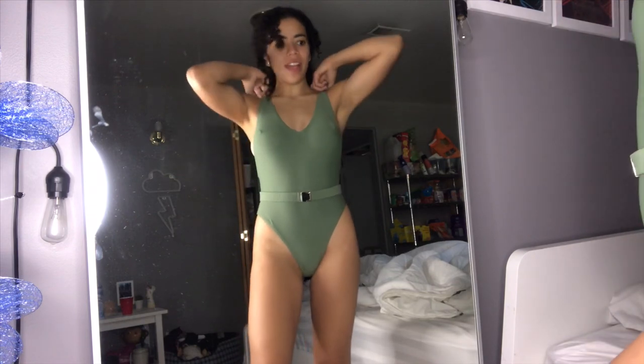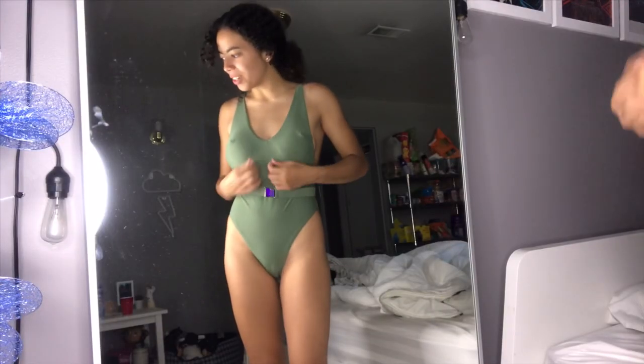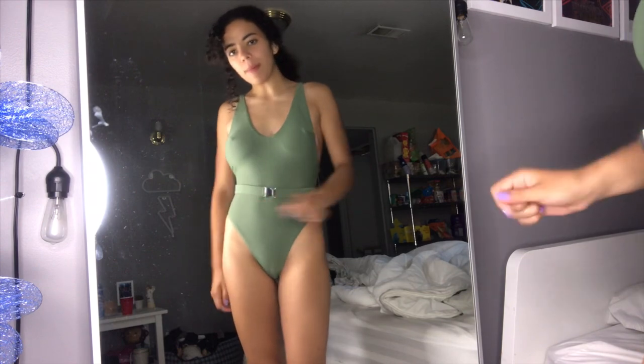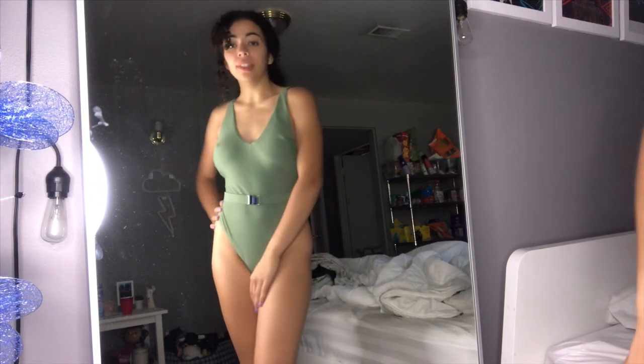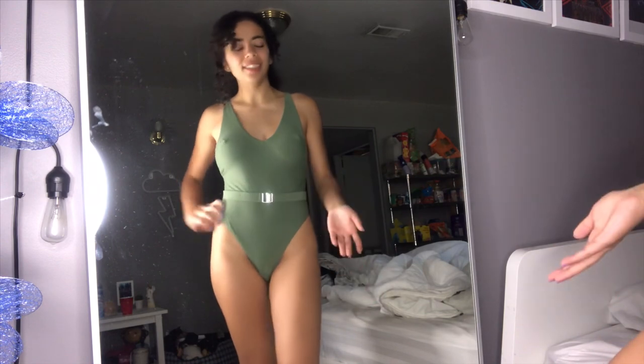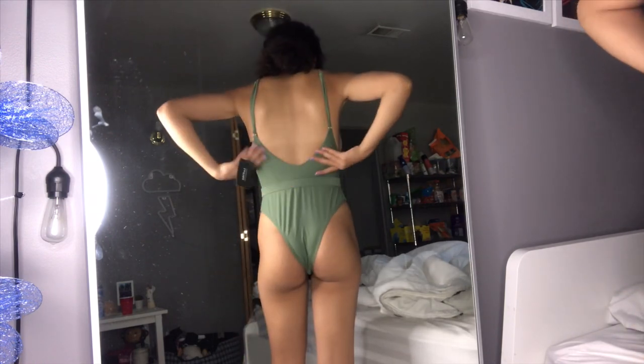Hopefully this belt is going to snatch the waist and make us look good. I absolutely love this bikini. As I'm editing this, the bikini has circular cups — those are not my nipples, and neither are the pointy things on the side, that's just the stitching on the bikini. The boob cups are literally circular, so if I was going to wear them out I would slide them out. The fit of this is amazing and it totally fits true to size. It has adjustable straps on the back so you can literally make it any length. Here is the back — it does swoop down and has those adjustable straps.